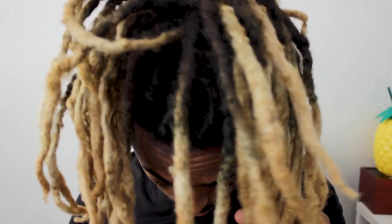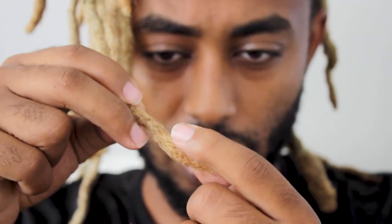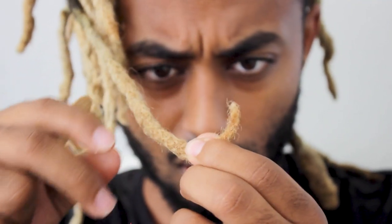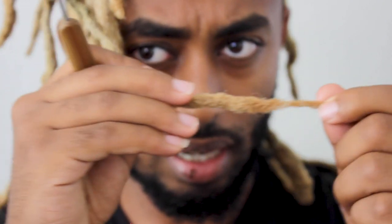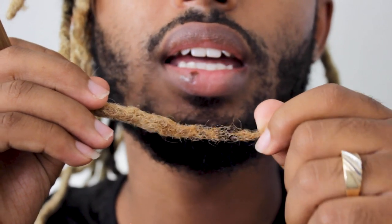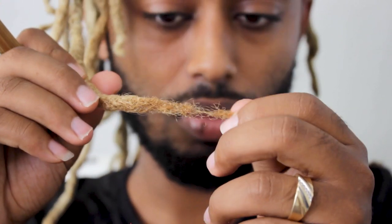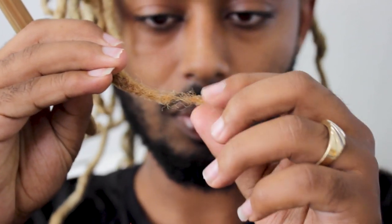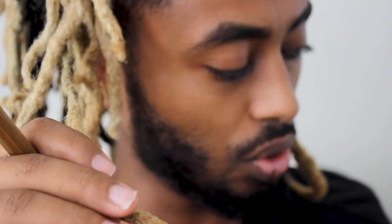First I'll grab the part that's been frustrating me. I showed you guys last video — when I put the light through it, it is very, very light at the end, but right here it's very well done. What we're looking for in dreadlocks — you don't want them this light because it will end up stripping out soon. With the contrast of my beard you can see how skinny it is at the end, almost out of the hair. So if I pull on this it will come out, and I'm gonna go ahead and do that.